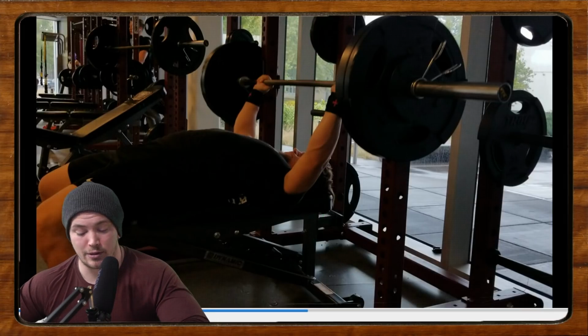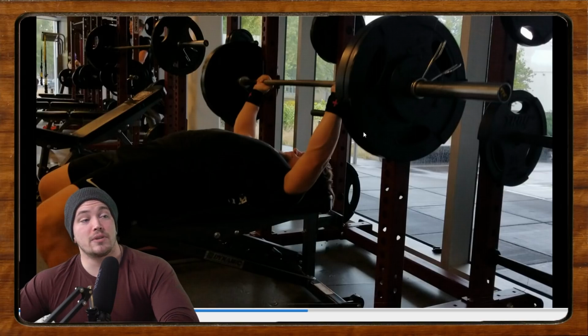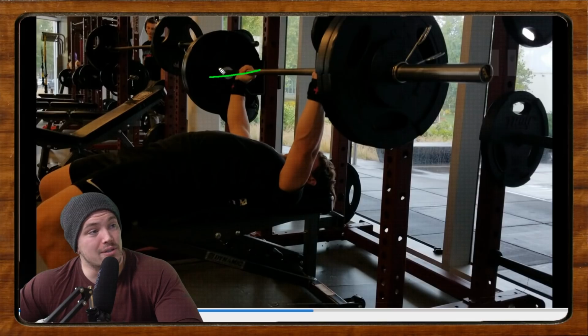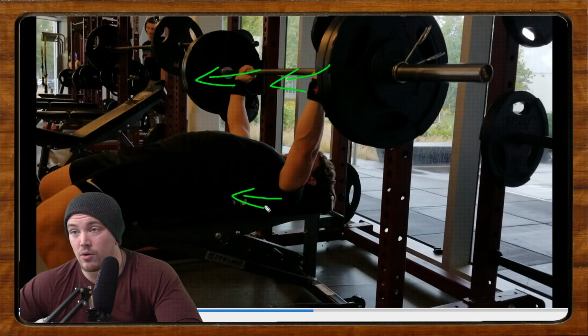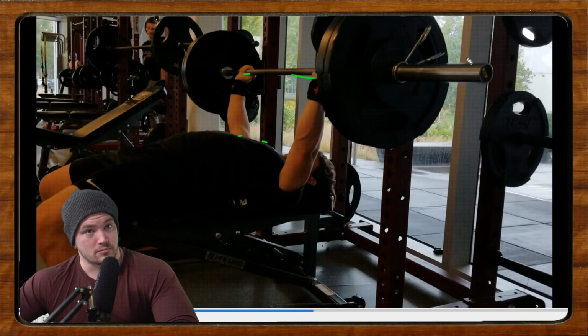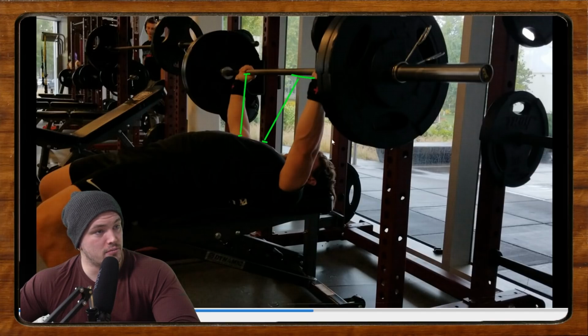You like that stick figure or what? All right. So do that, and then when you unrack, I want you to just keep this bar going out this way. And as you do so, keep these shoulder blades going down. Right now we're pressing from like here to here. What I want you to do is press from here to here. Now we can maybe see the difference in the range of motion, right? A little bit longer range of motion, a little bit shorter range of motion. Lower touch point, higher touch point.